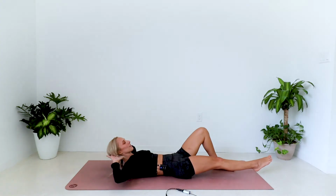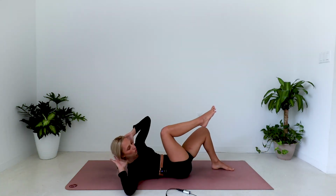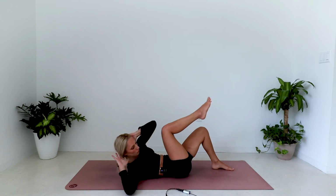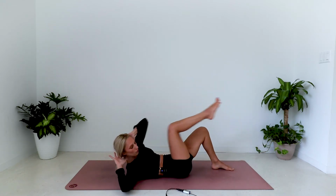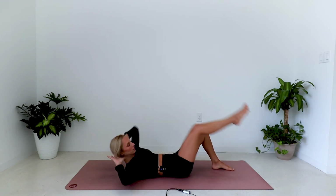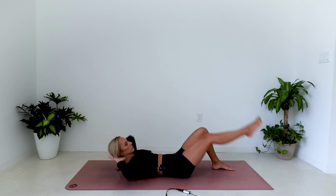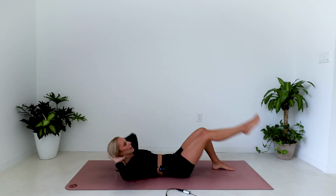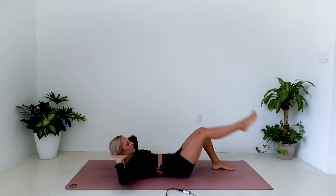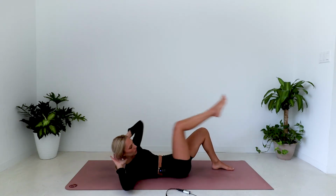50 seconds right here. Crunch, extend, pull, reach. Good. So working through the right side of your core. Think about the low abs drawing in as the upper abs crunch and lift the shoulders. Keeping the elbows pressing wide, shoulder blades pull together.